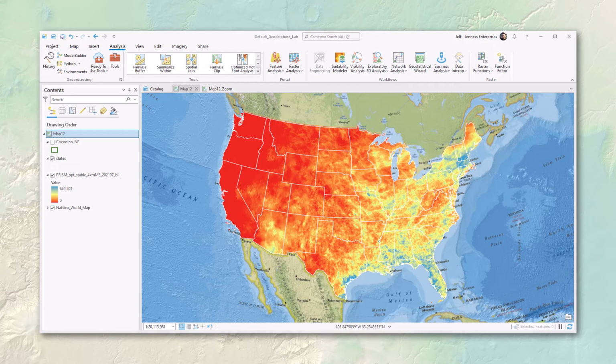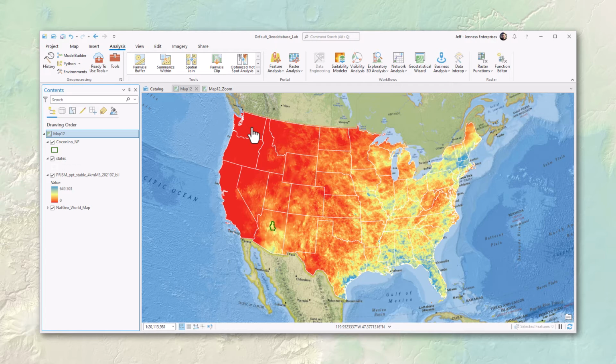So anyway, I have this PRISM data. It covers the entire continental United States, but maybe I'm only interested in the Coconino National Forest down here. Just pop that open here. I'm just doing analysis on the Coconino. So when I do my analysis, why would I also want to be analyzing data up in Maine or Florida or up in Washington? It just takes extra processing time, fills up my hard drive faster, and I'm only going to be looking at the results in the Coconino anyway. So it'd be nice to just be able to restrict my analysis to just the Coconino.